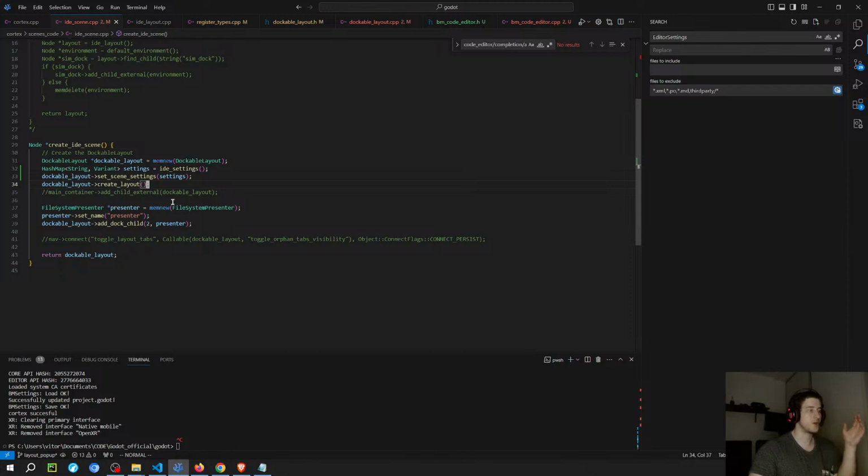Because if you have one node, one part of the tree, it wants to use the same setting as the other one. Yeah. There's also this thing, because you can have generic settings that are used by multiple different nodes. So if I make it based on nodes, then it forces me to repeat the setting, which doesn't make sense. Maybe the best way is to put it on the dockable layout.